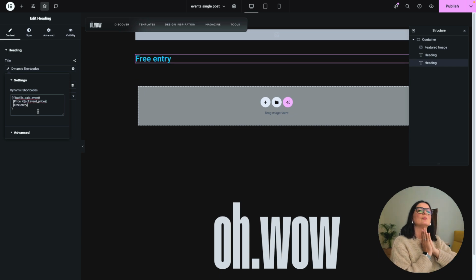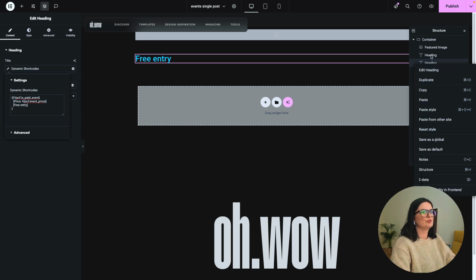If we input in the events that this event is for free, it will show that it is a free event, as it says right now. If it's paid, it's going to show you the price of the event. As you can see, we have the currency in the shortcode. So if you want a different currency, this is where you would replace it. If this is a free event, of course, the currency will not show, which is great.